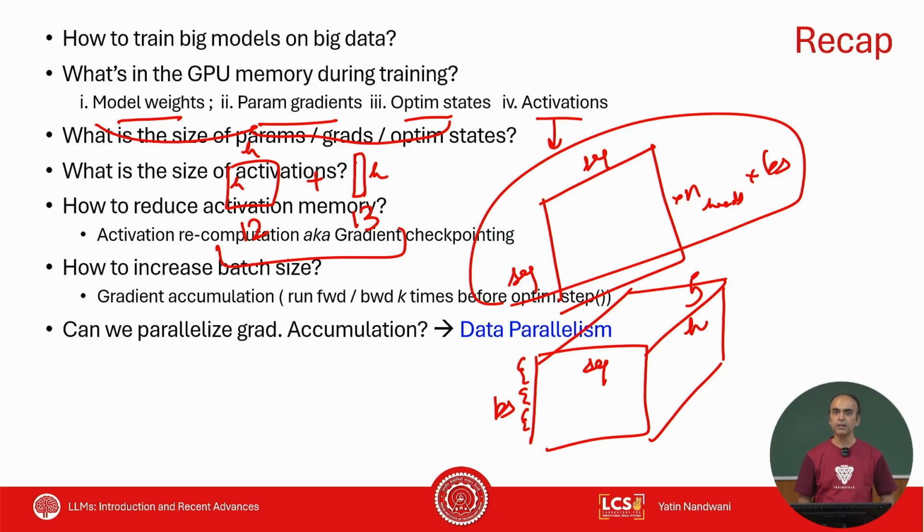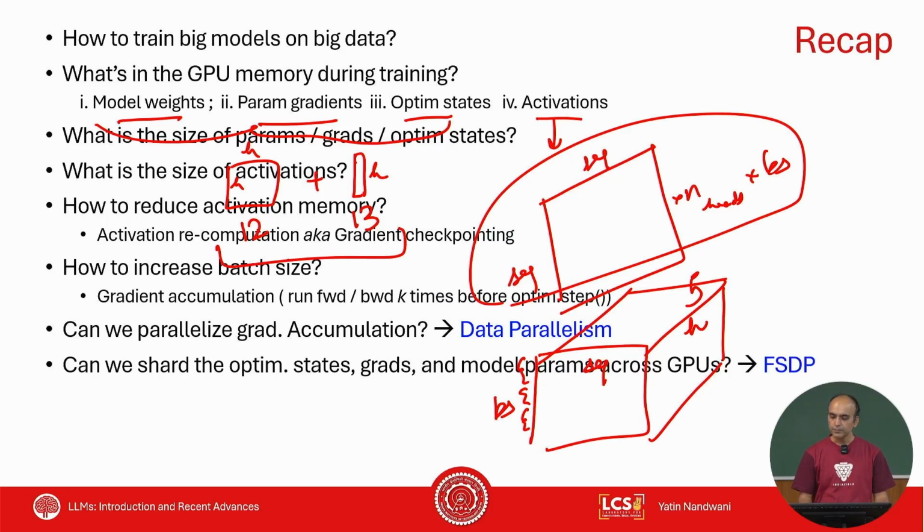And then in the third part, we sharded the model weights as well. But then if you are sharding the model weights, how do you do a forward pass? Well, you gather, right? Because you have to gather, that increases the communication cost as well, right? So these are the three data parallelism and fully sharded data parallelism strategies that we looked at, right?